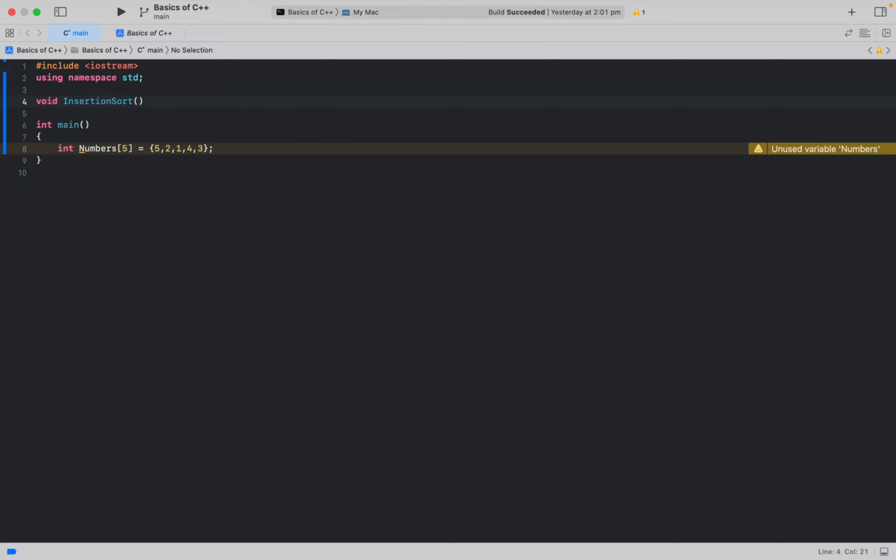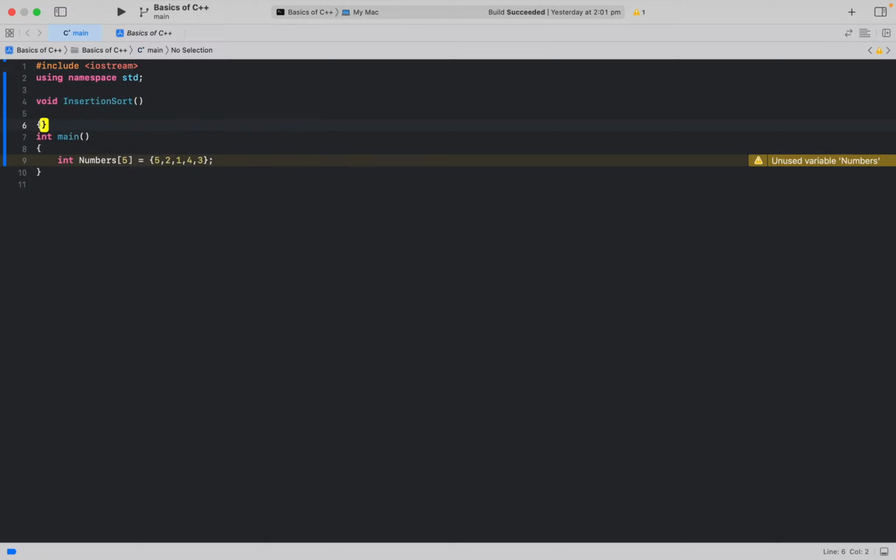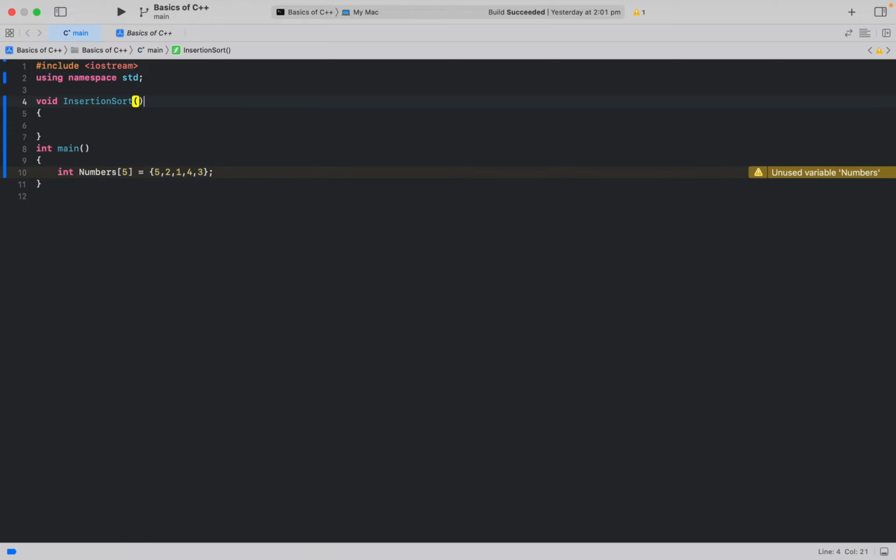We'll name it insertion sort, and we are going to take two inputs. The first is the array, which is int numbers, and the second is the size of the array, which is int size.